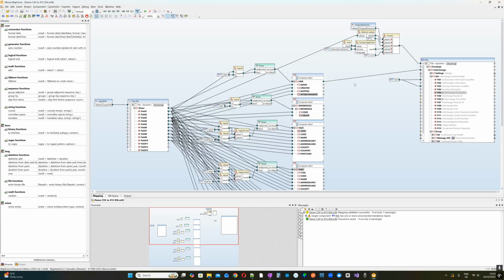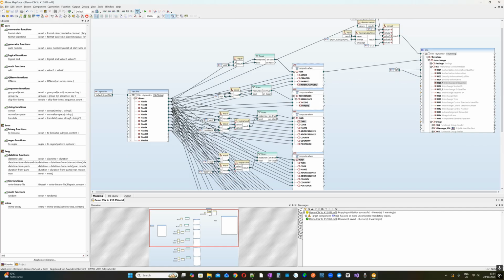Okay, so we can start doing that now. So we've already got the 00 bit done here. What else do we need to map? Well, we need to map the interchange ID qualifier. So we've got to do that. In that instance, that's going to be a fixed value. So let's just grab this. That's going to be ZZ. So we've got to set ZZ for the interchange ID qualifier.